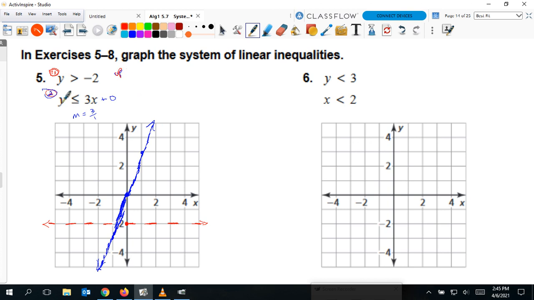And then on this one, we know it's going to be up here. So now is it going to be on this side or is it going to be on this side? Is it going to be the upper left or is it going to be the upper right section? So this one, according to this one, says y is less than where 0 is. Less than 0 is going to be down below. So on this one, we would be shading this side over here. The overlapping part then is going to be the upper right region. So this one's going to be upper right. Maybe I'll put upper here and then right. So upper right region is our solution region then.